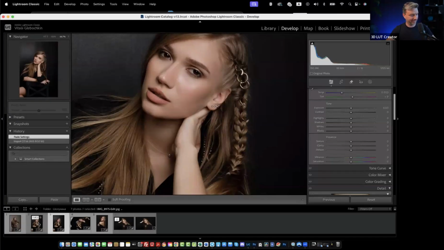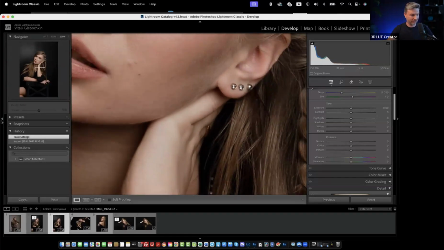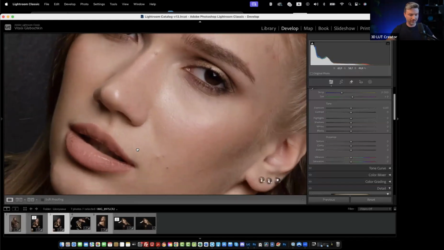Before and after. Let me zoom in, maybe closer, like this. Before and after. So this is how it works in Lightroom.